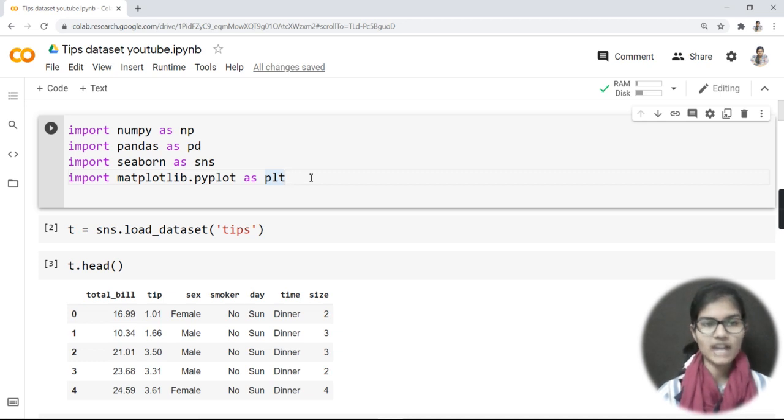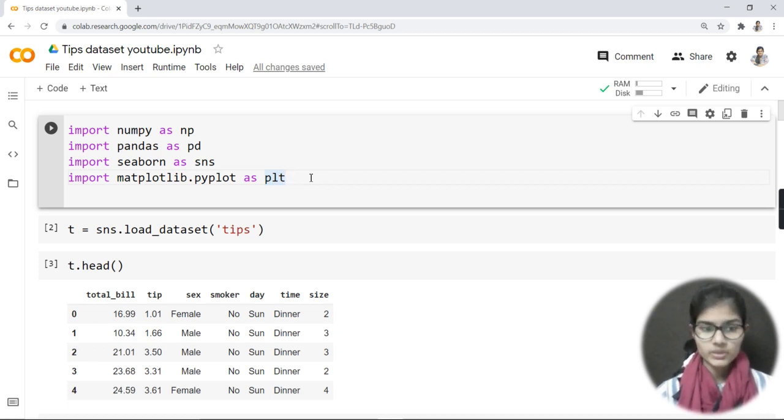Moving towards pandas, we have import pandas as pd. This is also the same. I'm importing the pandas library into this notebook, and I have given it a short form as pd. I give the short form because each and every time I do not need to write pandas dot read, pandas dot retrieve and all that. I just use the short form pd anywhere and write the program. So this is the shortcut for giving a name. Same for Seaborn, I have given sns, and for matplotlib.pyplot I have given plt.